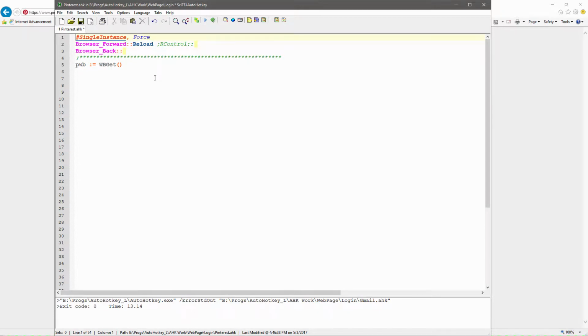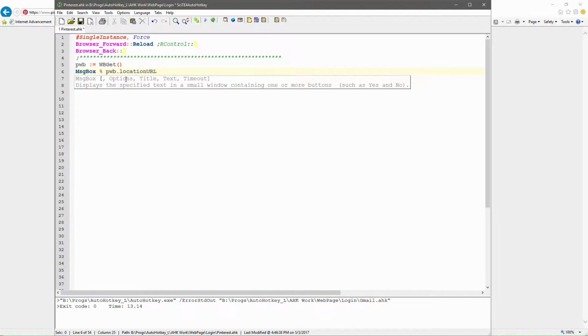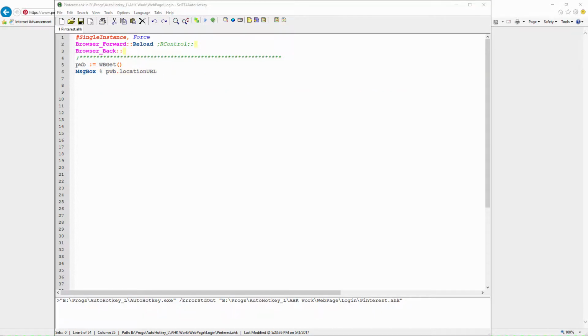Now when I run this, it is going to get a pointer to the current IE window and store it here, and then we're going to say message box pwb. I'm going to save this and launch it. Oops, hold on one second. I had my other one open.